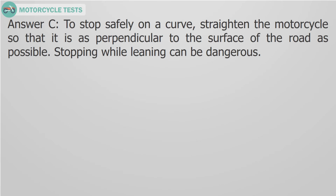Answer C. To stop safely on a curb, straighten the motorcycle so that it is as perpendicular to the surface of the road as possible. Stopping while leaning can be dangerous.